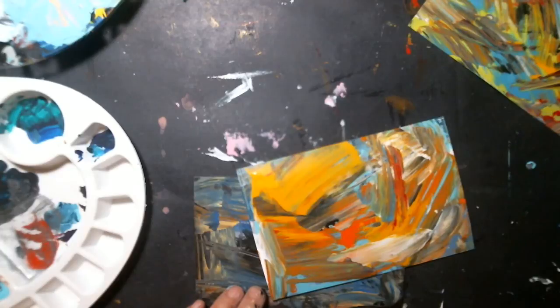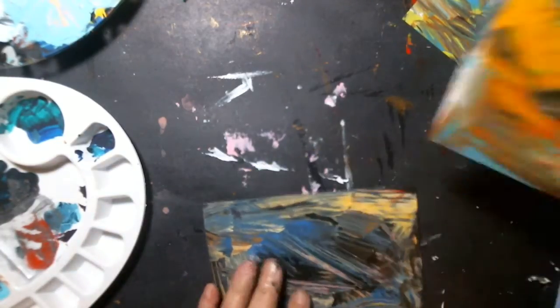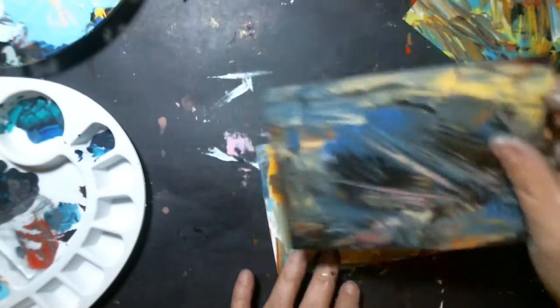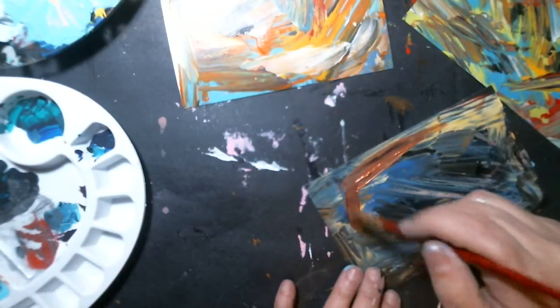And I'm kind of playing around here. I have some leftover paints. I'm going to add them to one of these cards. I use these cards sometimes to make them into postcards. I've got some metallic paints left over.